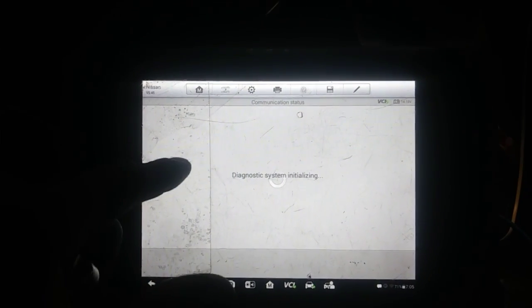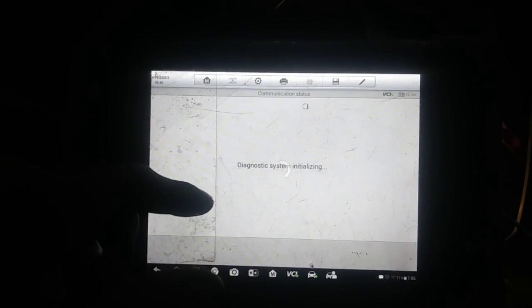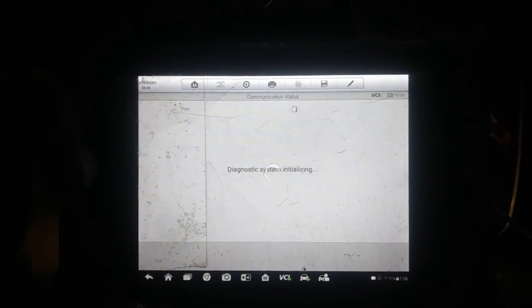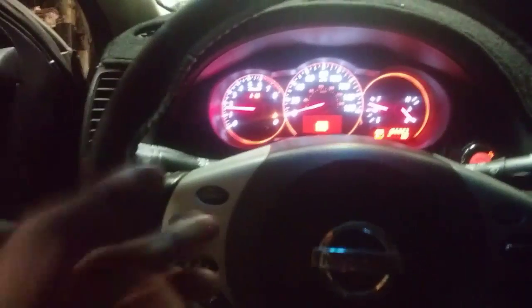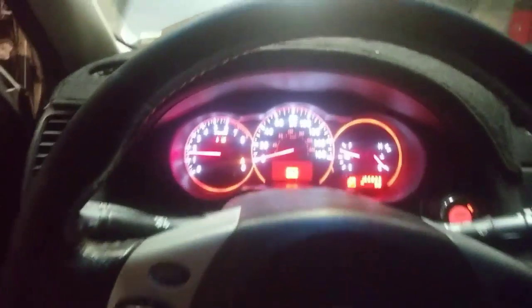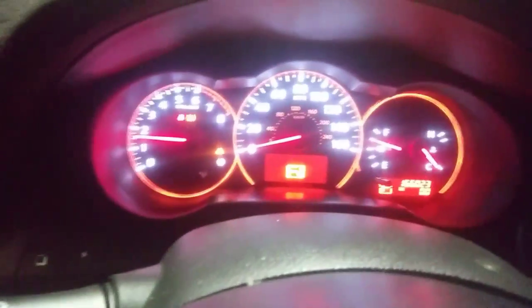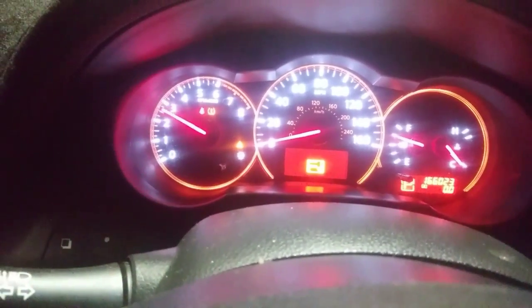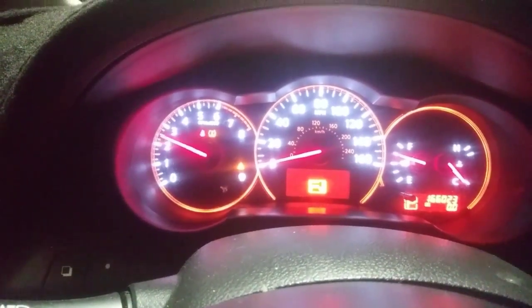So we're kind of back in the same boat, so we're going to go ahead and put some coils in there and fix this issue. Alright, so I got my brand new coils in here now, and we are not experiencing the same issue. So I'm going to hold the gas pedal.